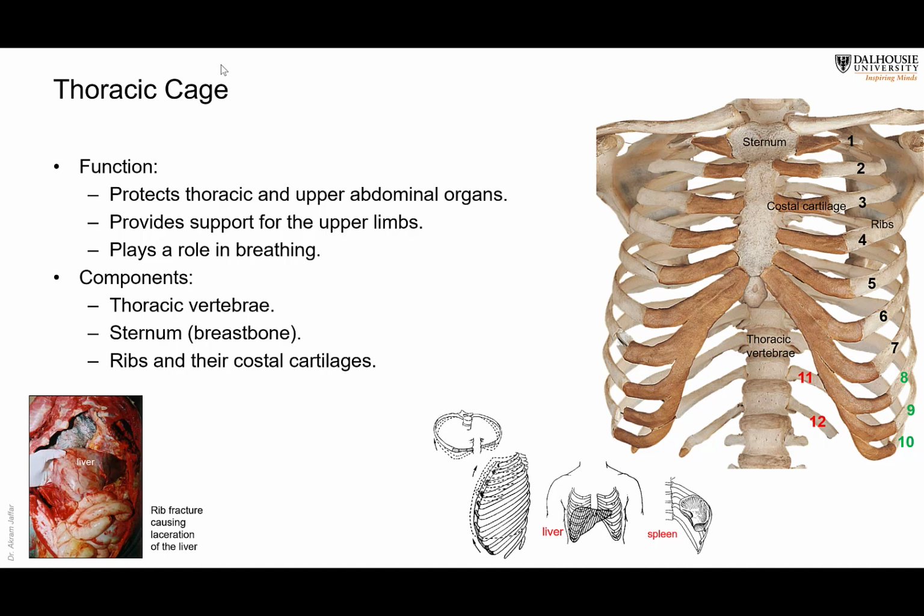But here I want to say something about protection. They protect the lungs and heart in the thorax, but they also protect upper abdominal organs. The reason for that is that the diaphragm, which is used for respiration, is a thin muscle, but it is dome-shaped. So as you can see, if you have an upper abdominal structure here, like the liver, it will be enclosed by the lower ribs. The same thing is true about the spleen on the left side. They are in the abdomen, but they are enclosed by the ribs, because part of the abdomen is surrounded by the rib cage. It's not in the thoracic cavity. The thoracic cavity is here. It is above the diaphragm.